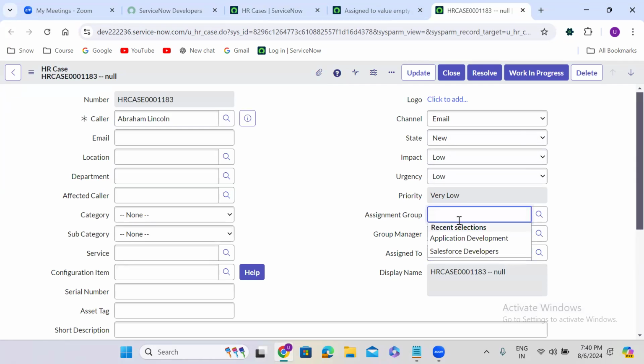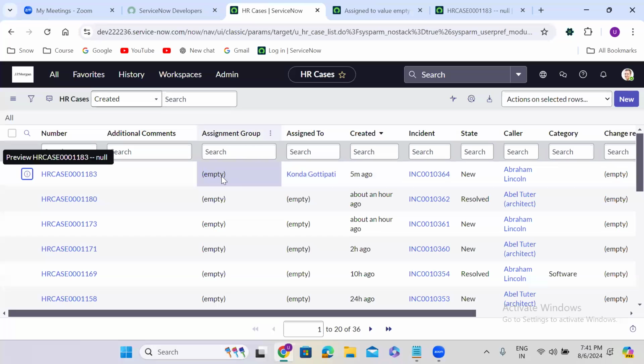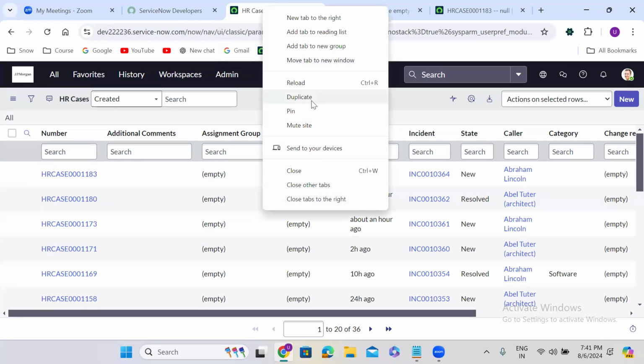Whenever the assignment group is empty, the assigned to is getting empty in the client. But here, whenever you make the assignment group empty, the assigned to should become empty, which means we have to clear the value in the database. Getting my point? So for that, I am writing an unselected client script.